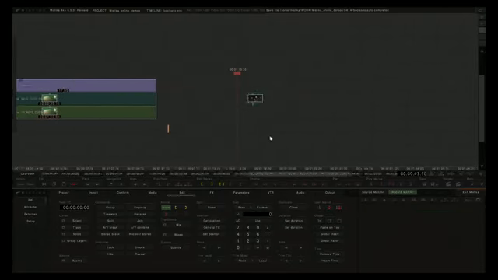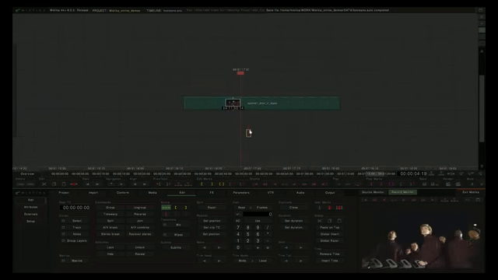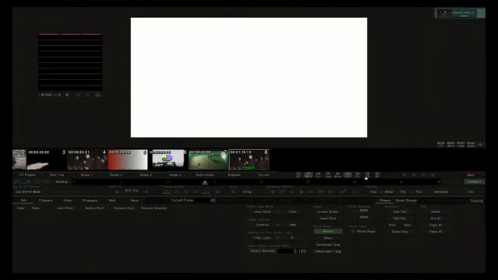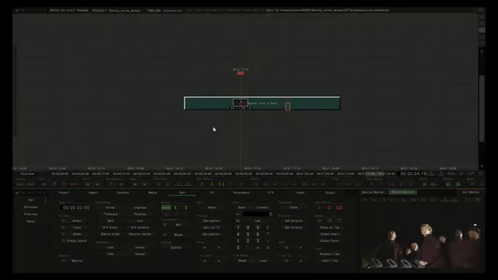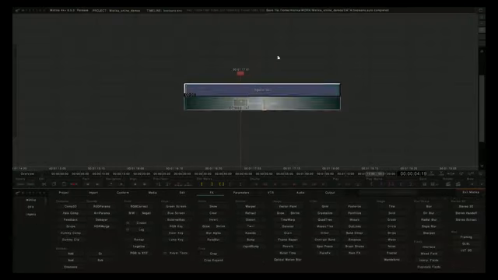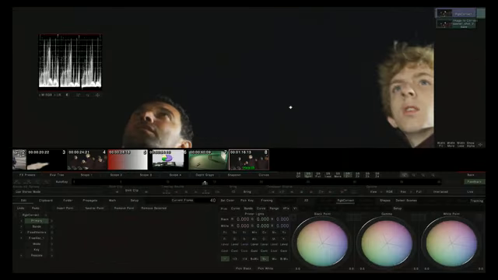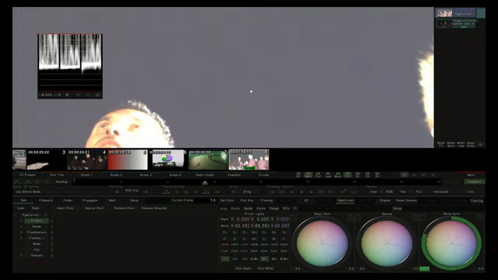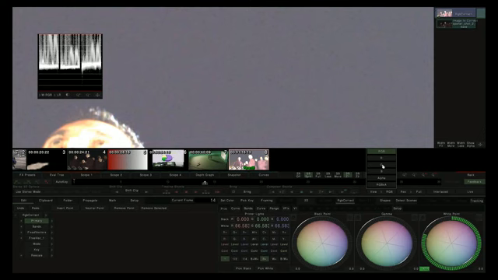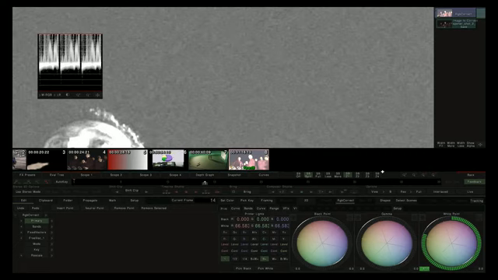Another possible use of channels is where you want to process one channel differently to the others. As many of you will know, it's quite common that the blue channel in digital files, or indeed from film, is actually the noisiest of the channels. So let's just take this shot. I'm just going to make it a lot brighter just so we can see what's going on. Just look at the noise pattern in here. So if we look at the green channel, there's some noise. If we look at the blue channel, there's a lot more noise and compression artifacts and all sorts of things.